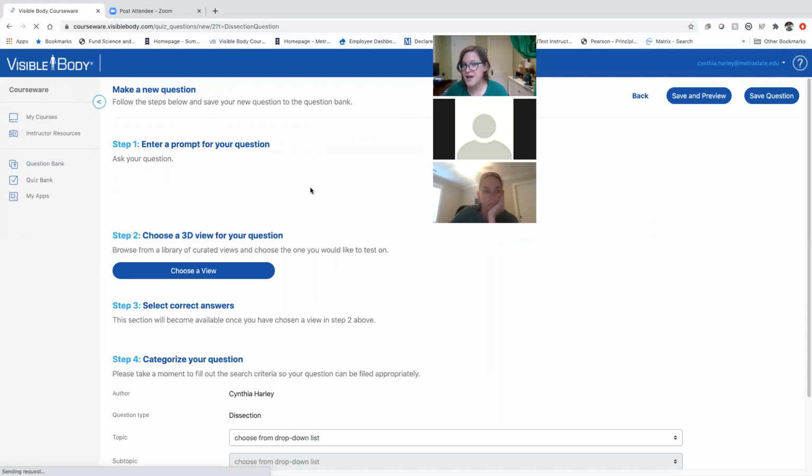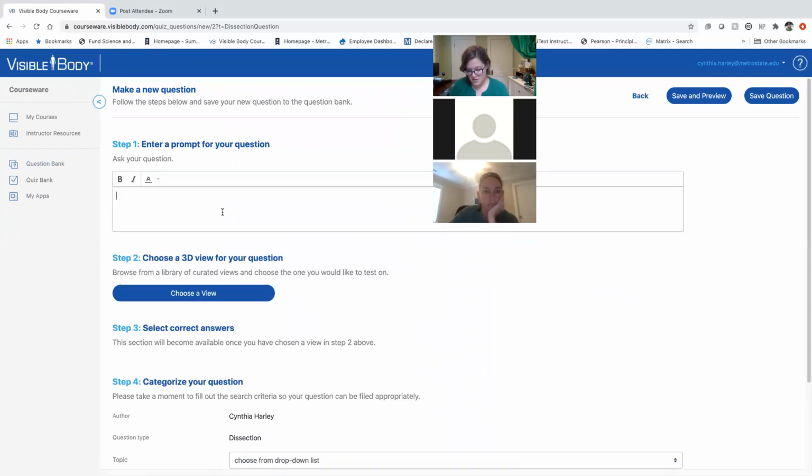And you can say, click or select the structure responsible for filtering the blood. I'm going for a really broad kidney question.